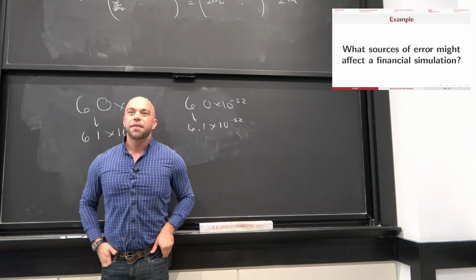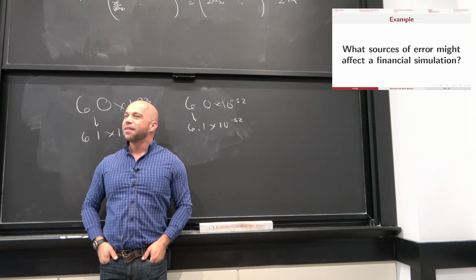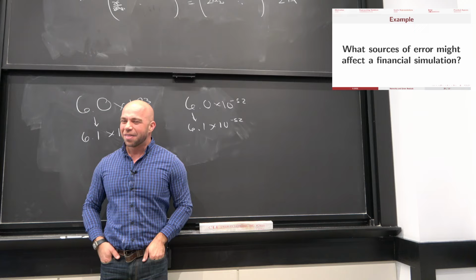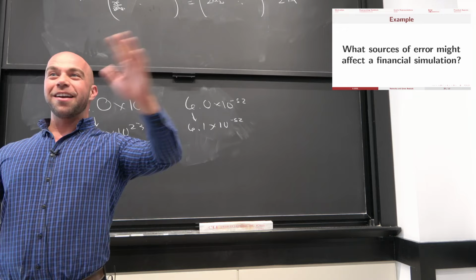Yeah, it might be low quality data or not measured very often. Might be that we predict time on a particular finite scale and something interesting happens at a scale below that. There's just any number of these things, right? It's so easy to come up with different things that can go wrong in a numerical calculation. So in general, we talk about error, which is going to be our next topic. We'll start with that today, and we'll continue next time.